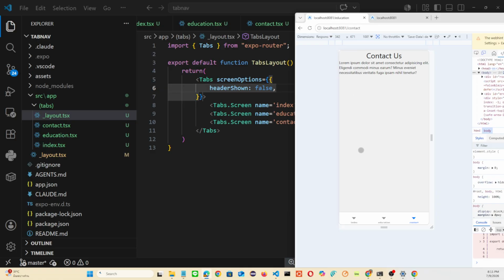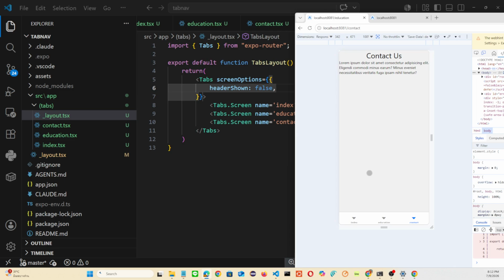So we don't need the header, because we can create our own title for each screen. But be careful of this one when you work on your phone. Sometimes on your phone, for example the iPhone, you have the island here. So make sure that you move your title a little bit down, so you can add the style using the padding or the margin top, or this padding top, so that you move this one down a little bit. But anyway, let me finish this.